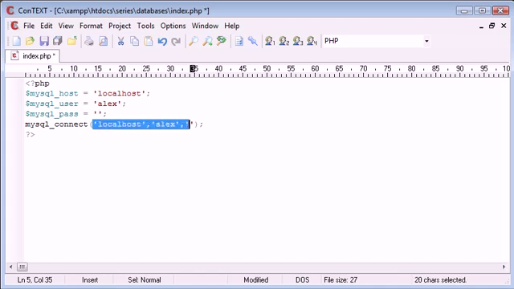So I'm going to substitute these values in. It's taking the values that I've specified up there and then just popping them into this function. Okay, so let's run this script to see what happens.